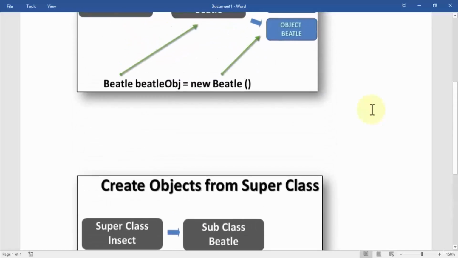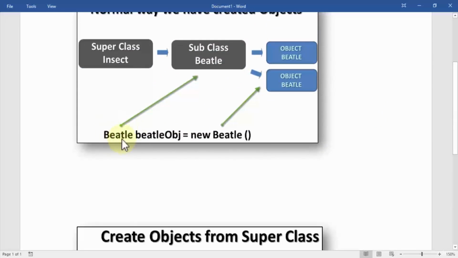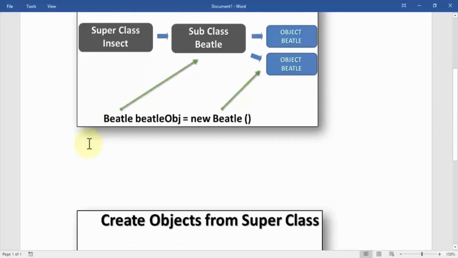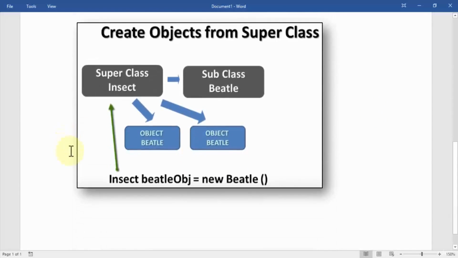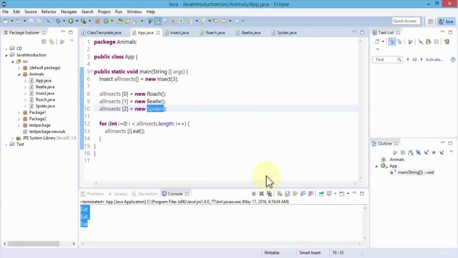Because if I were to scroll up, notice it says beetle here because this is coming from the subclass. Whereas if I were to scroll down one more time and take a look at the word insect here, this is coming from the superclass. So there are a number of variations that you can use, whether it's from the subclass or superclass. So let's switch back to our Eclipse editor.